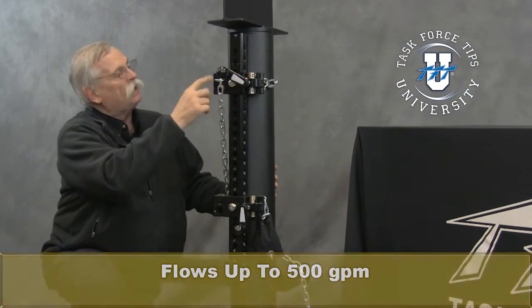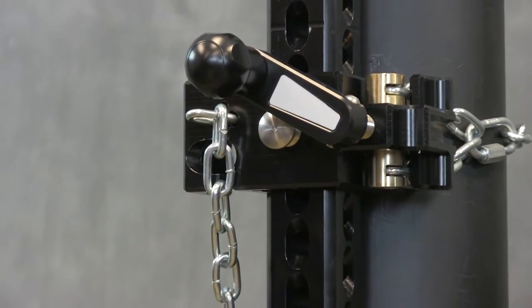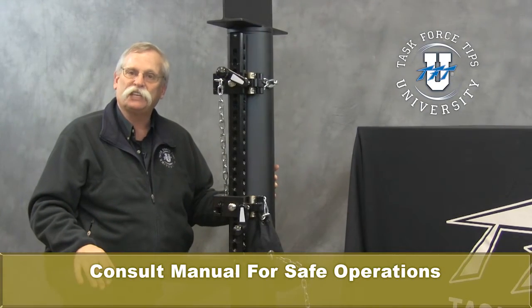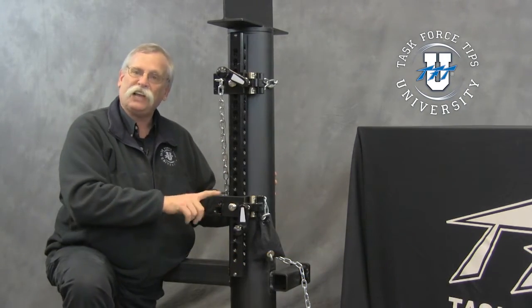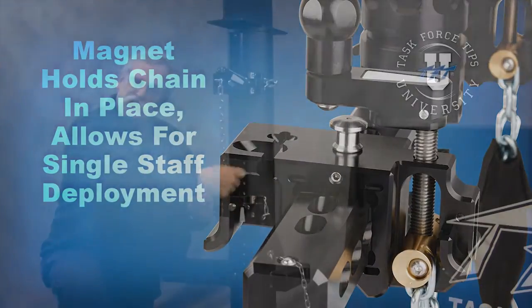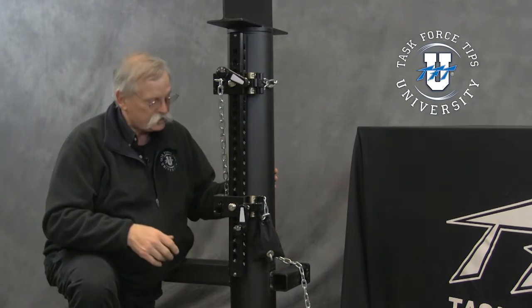What I wanted to show — I did the top part here — it kind of shows the chain that's been wrapped around, and it's held very tightly in here. One of the things we considered is that one person often has to put these on. How do you do all this with just a single person? You need the chain to be held in place, so we actually used a rare earth magnet in here to hold the chain as you're tightening it down so that the chain doesn't fall out. There are a lot of very unique features about this.